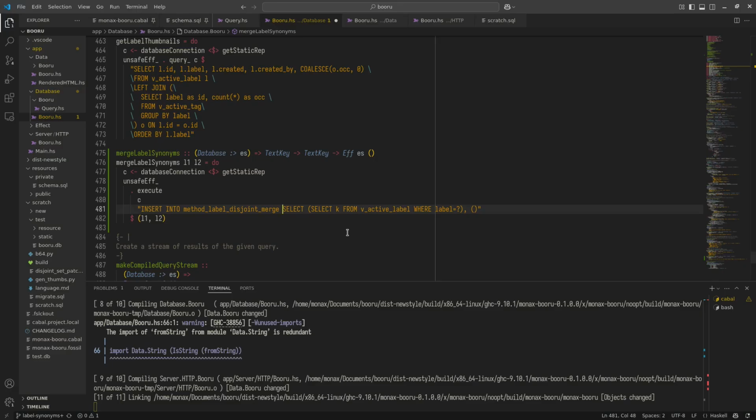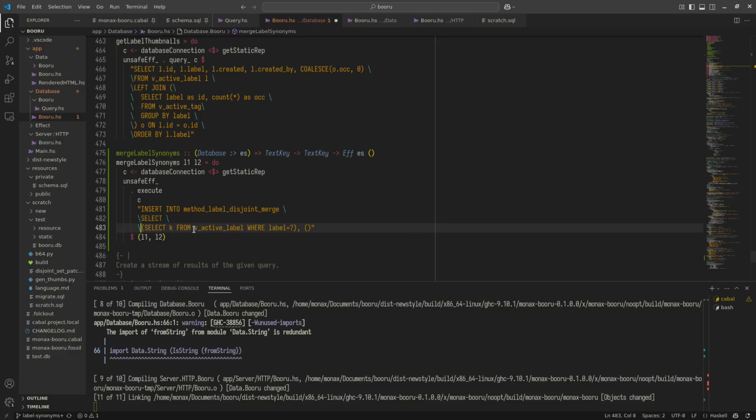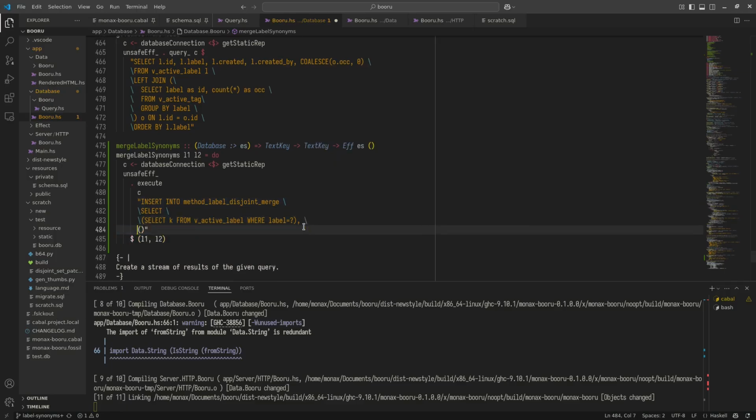I think that's what I want. Don't judge me too harshly on my SQL skills or lack thereof, okay, please. And then we'll just do this one too. Label where, okay. I think that's what I want to do. Now this should do what I want.